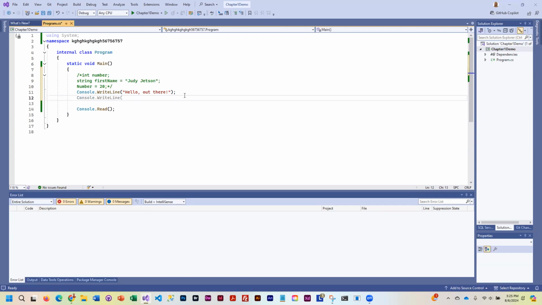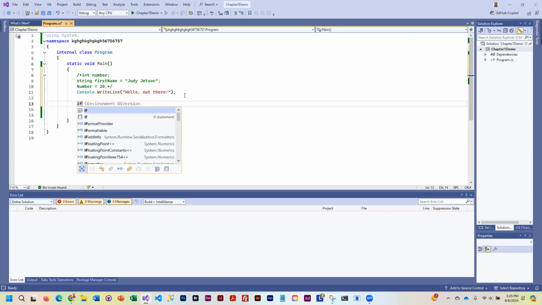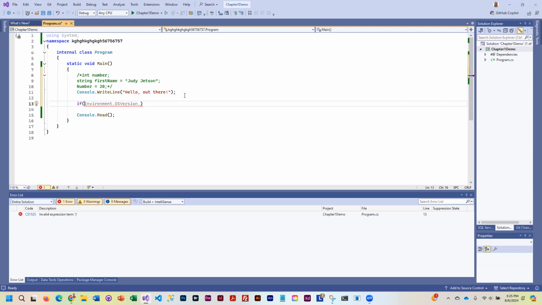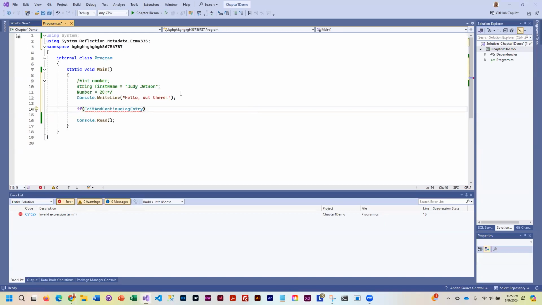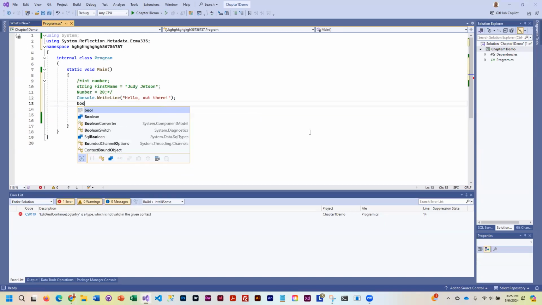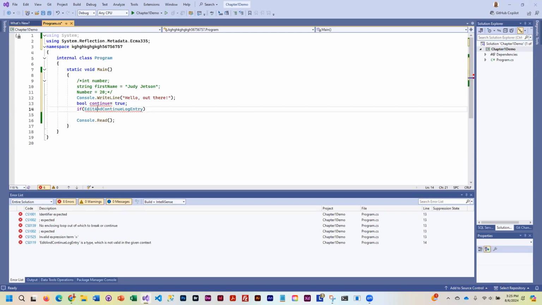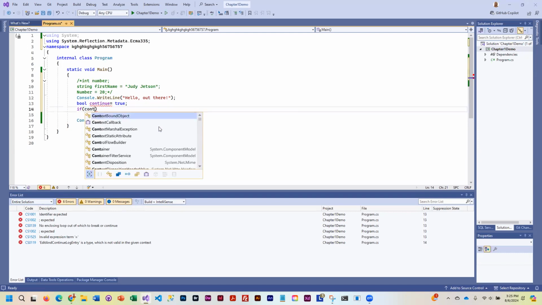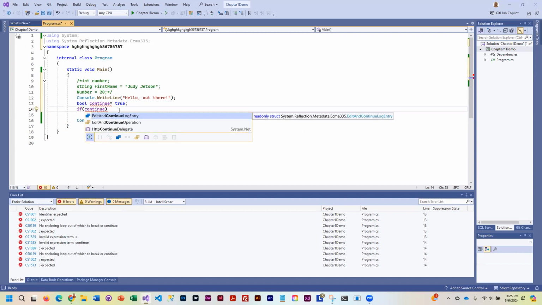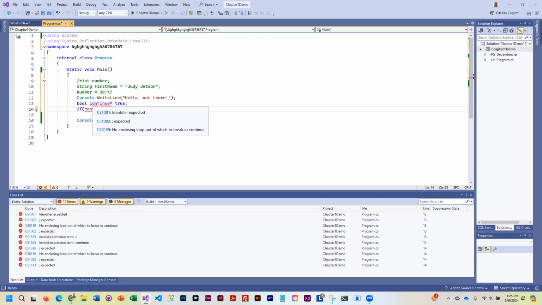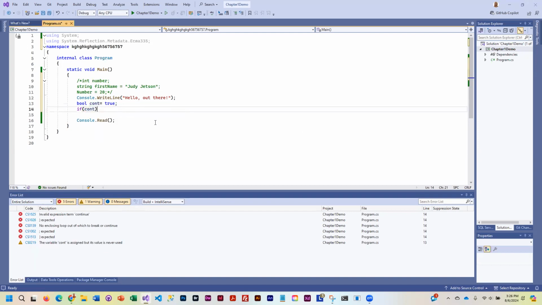If I'm going to add an if statement, which you'll learn in a couple weeks, do something like this. And I have to make the name unique because right now it is a keyword. All right.